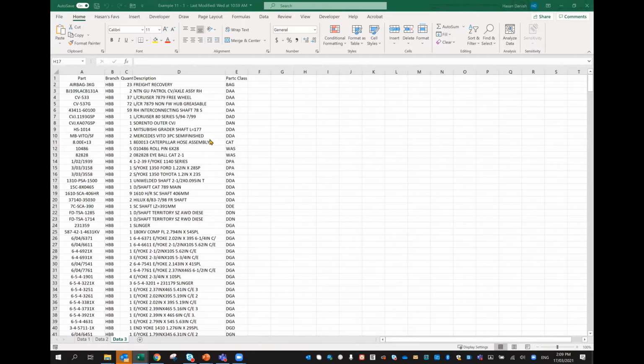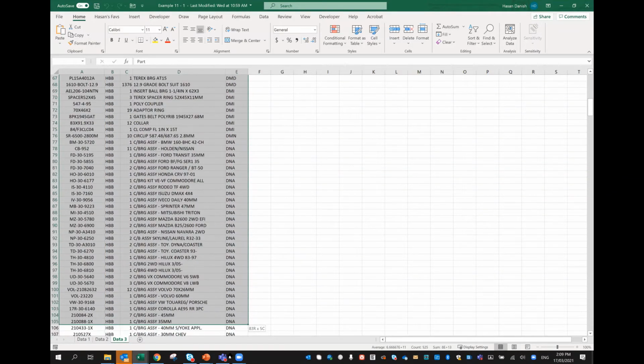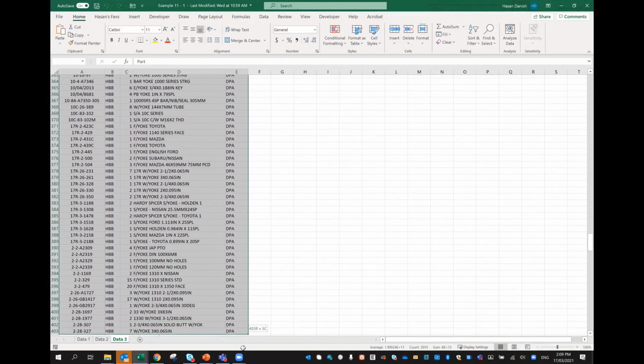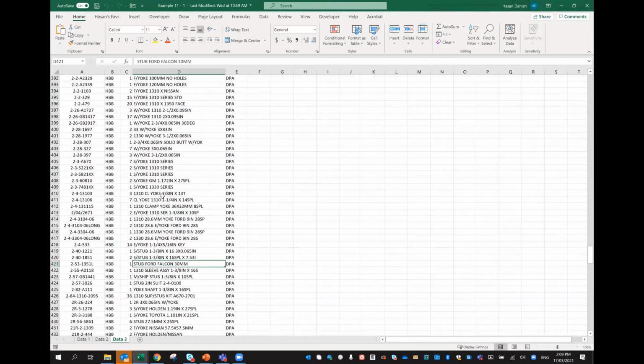Let's say if this has another heading, we want to add the month or the salesperson or whatever. So I don't want to disturb this data, but I want to add to it. So usually what people do is they select the whole thing, they scroll down, down, down, wait for lunchtime, keep scrolling down. And then they copy it and then they go and paste it on the next sheet.